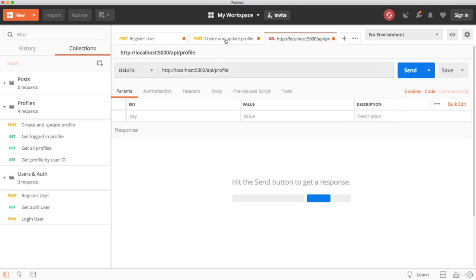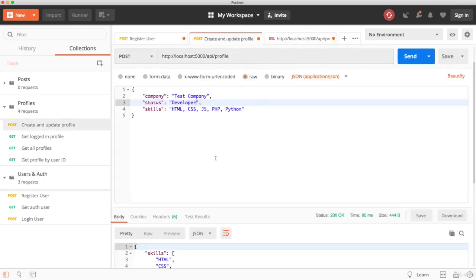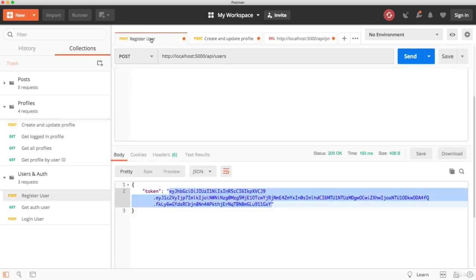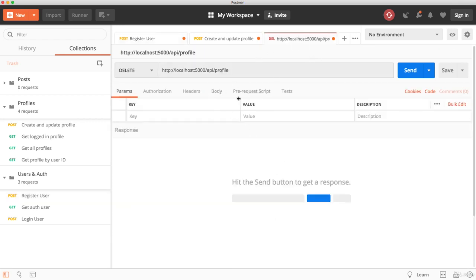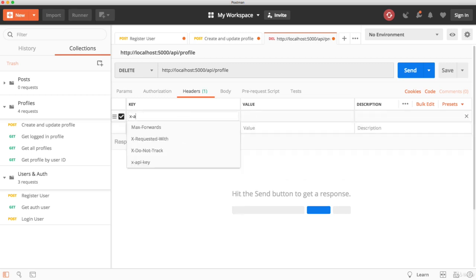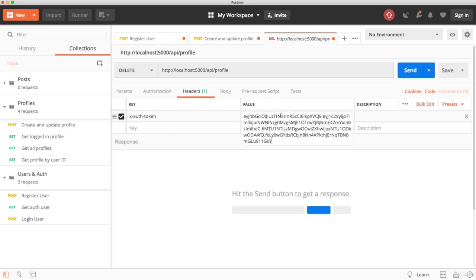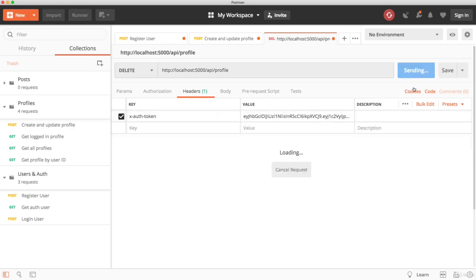Okay, make sure it's a delete request, and make sure that you grab the token of whatever user you want to delete. So in this case, I'm going to grab Steve's, and let's put that in our headers. So let's say x-auth-token. Paste in Steve's token and let's send.